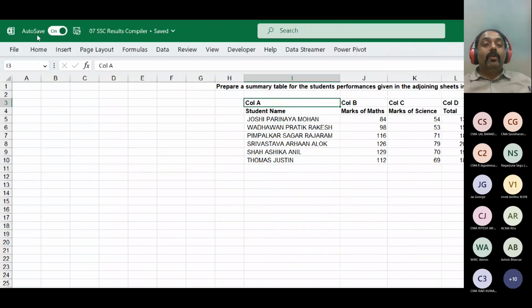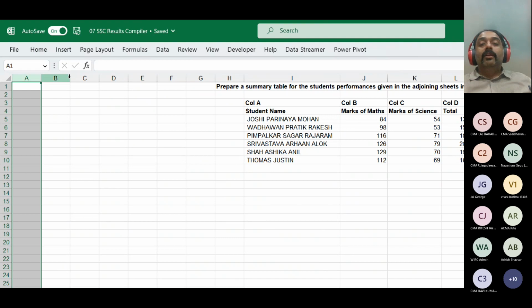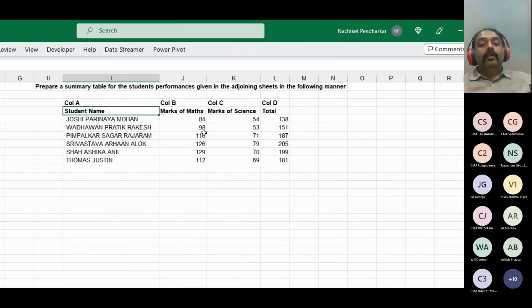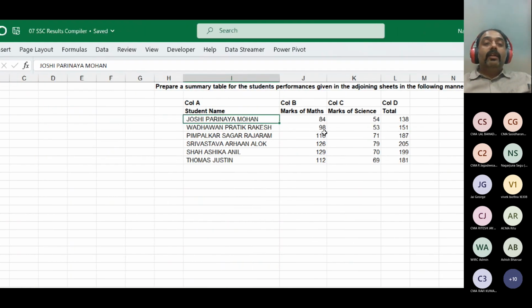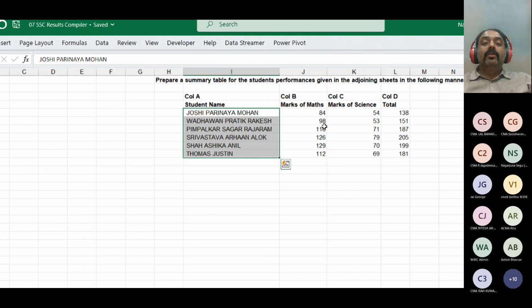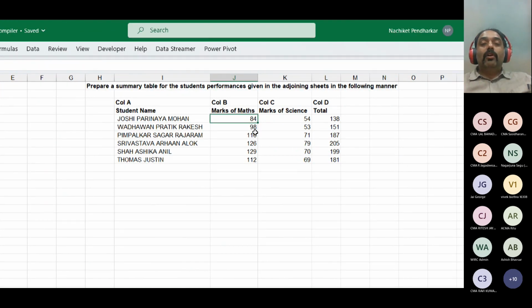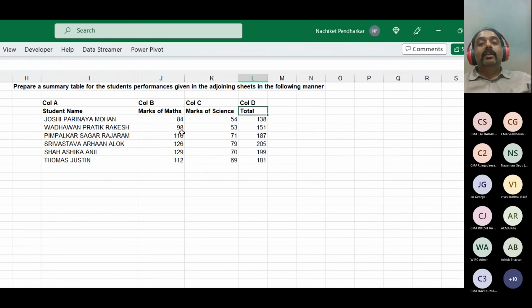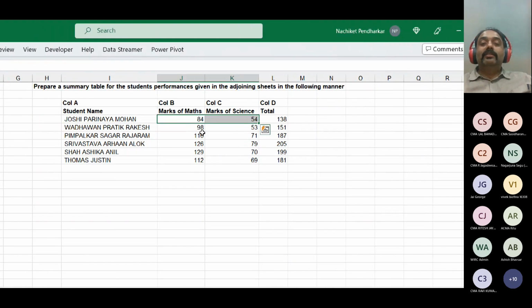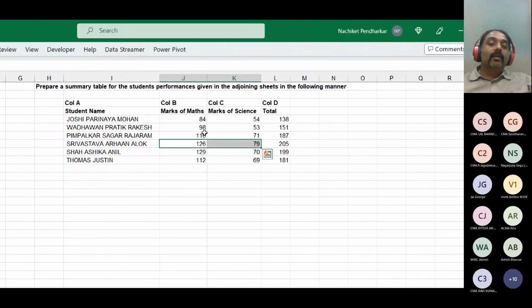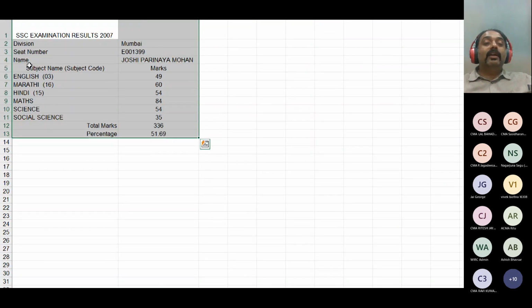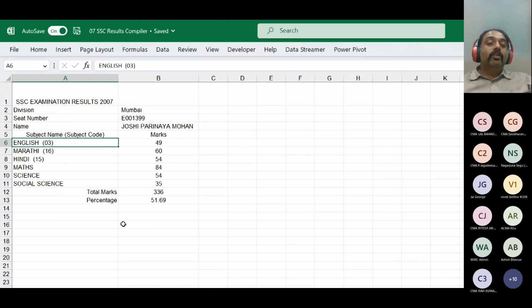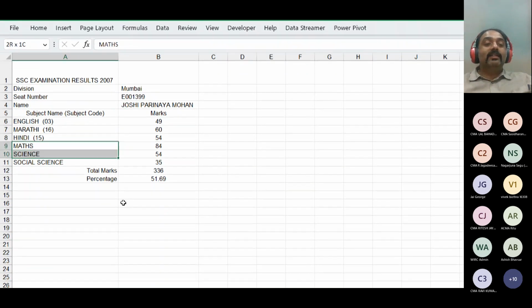So I've got column A, and this is column B. Over there, I'm supposed to make this summary where there are these headers, and then I'll combine the names of the students. I'll compile their marks of mathematics, marks of science, and then a total of only maths and science. This is more like a mark list having all the subjects, but I don't require all of them. All I want is maths and science.